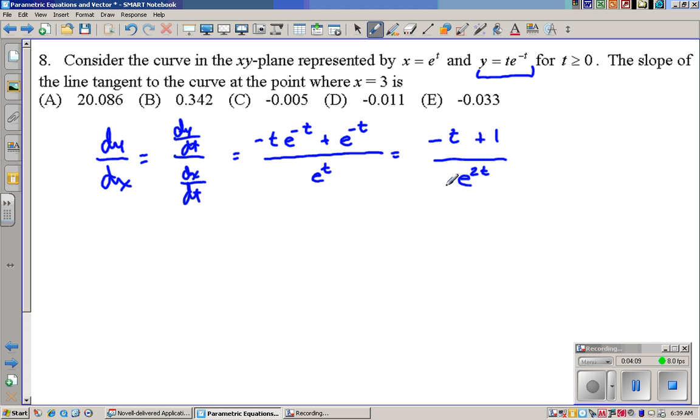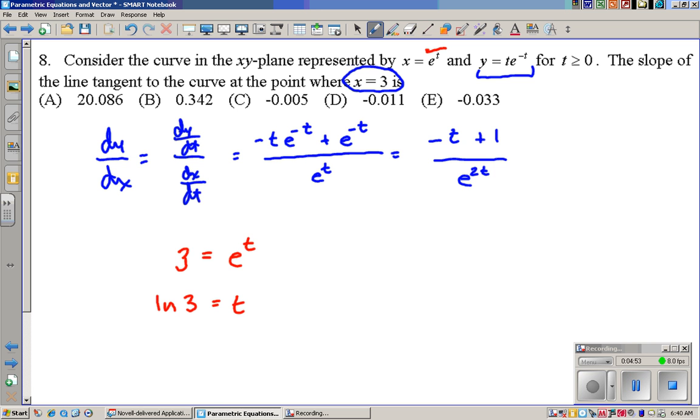Okay, now we approach our second problem, which is this is dy/dx in terms of t, and then dy/dx where x equals 3. So again, you ask yourself, what do I have? What do I need? Well, I need a t value, because the only way I can figure out dy/dx is if I have a t value, and they gave me an x value. So is there anything in the problem that takes me from an x value to a t value? And there is. It's right here. When x equals 3, what does t equal? From this equation, we get that 3 equals e to the t, which means that t is going to equal the natural log of 3.